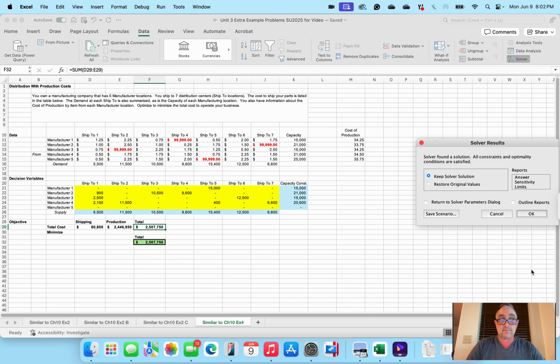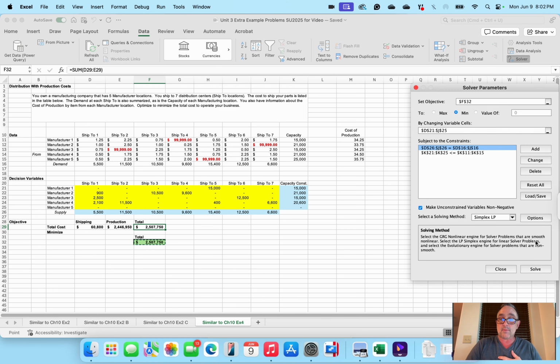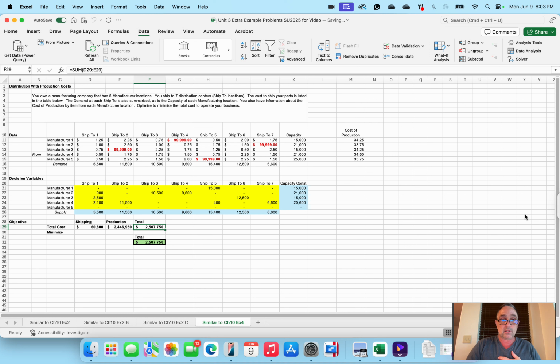Click Solve. I'm going to hit OK. It looks like all the supplies got all the way to the numbers, and it looks like all the capacities are within limits. Very cool. So this might be the real answer, but anytime there's a little bigger problem like this, I'll run Solver a second time. Click OK. All right.